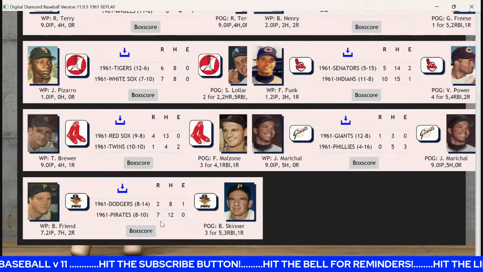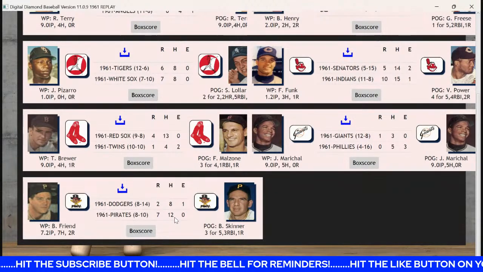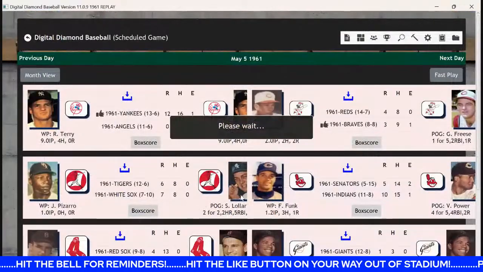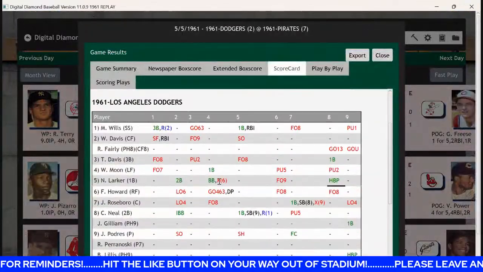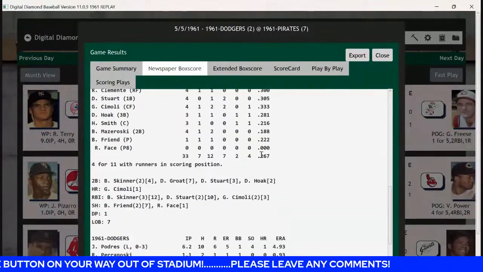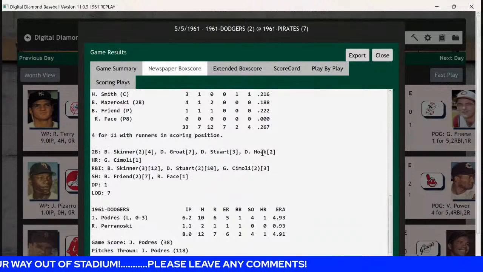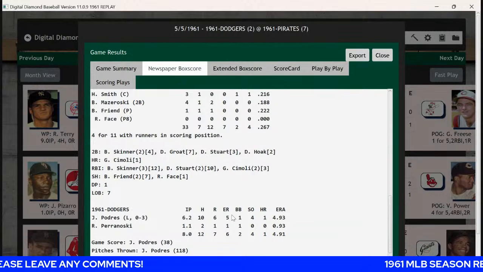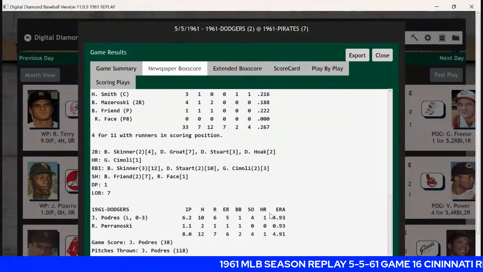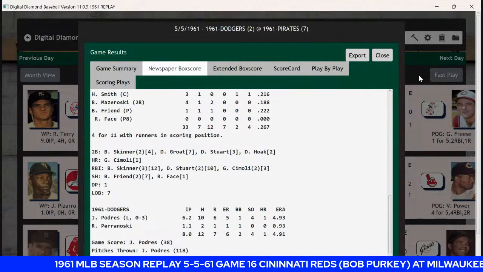And the Pirates 7 runs on 12 hits and no errors. Who was pitching for the Dodgers? Oh, Perinoski was pitched. No, he wasn't. Padres was pitching. Yeah, got lit up. 10 hits, 6 runs, only 5 of them earned. Gave up a home run.